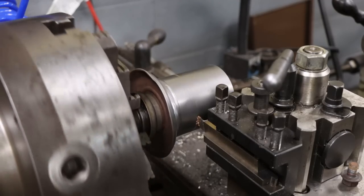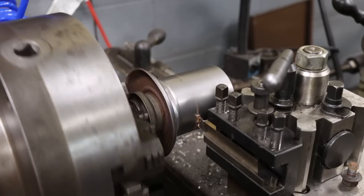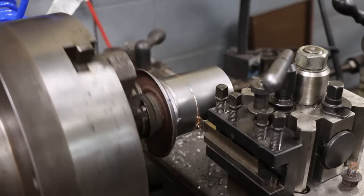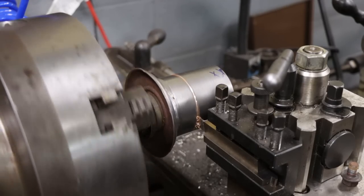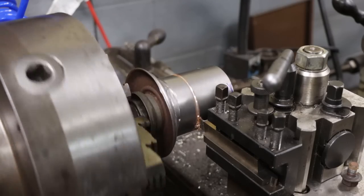Pretty self-explanatory what I'm doing here, just cutting off the extra metal off the shaft so I can slide this end piece that'll be left back into the shortened shaft and then weld it up.